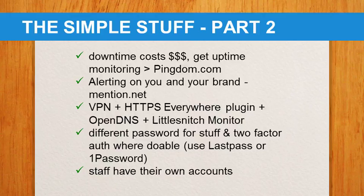I think it's paid, but it's not much. It'll tell you exactly what's happening on the network connection on your computer. But the other benefit is when you're on a Skype call, or you need to make an important call, and the internet's unreliable, it'll tell you what's using the bandwidth, what's using the internet connection, so you can turn it off. So it's a really handy little tool as well.